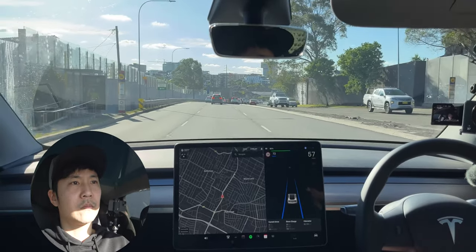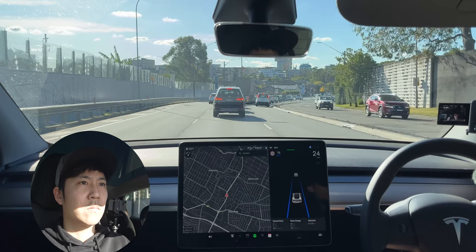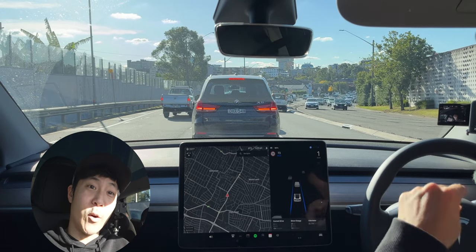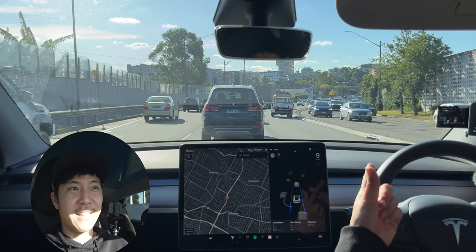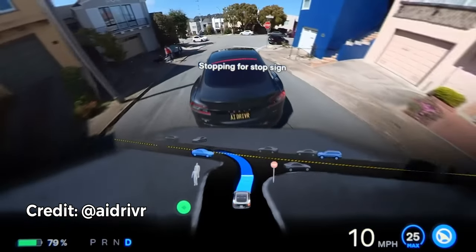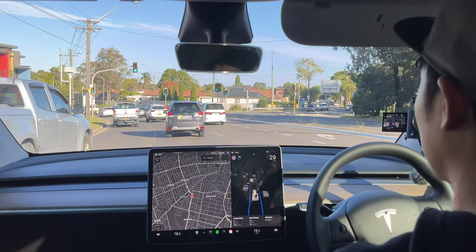Autopilot decelerates to a complete stop when a car in front stops and accelerates again without any input from the driver. Bro, the first time I used autopilot on this road actually, when the car stopped and then it started again when the car in front of me moved, it blew my mind. It will not stop at stop signs or red lights. You need to upgrade to the full self-driving for that feature, and it will work in Australia, like the stopping at stop signs and traffic lights, that'll work in Australia.